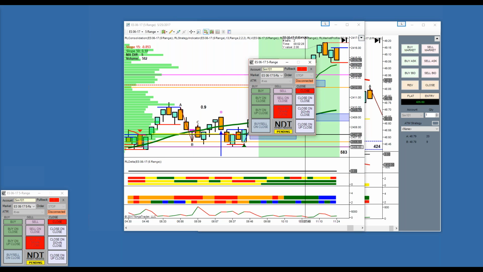And here's how we get out of trades with less of a loser. If you take a long trade and you get a reversal candle, the trade's going to blow up on you. So as soon as we go long, we hit close on a down close. I can't do it because we're not in a trade. That means if the trade comes back and creates a down candle against our long trade, it's going to take us out of the trade with a much smaller loss. These are the staples I use, and I never worry about the entry price. I don't have to chase it. If you trade tick time, this is an awesome tool.